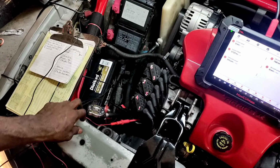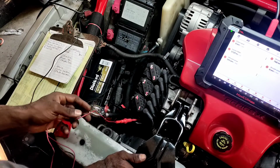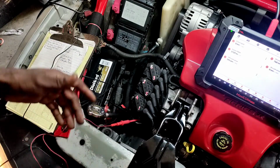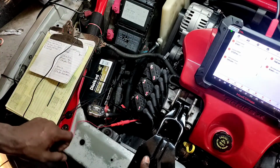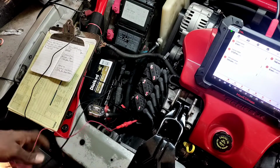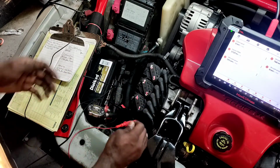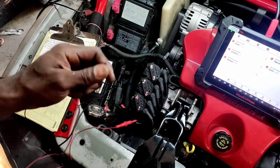Our red trace is the one that's going to the PCM, which is the dark blue and black. Being that the voltage value is high, it probably picks up the drop off. So I guess it will be considered a low side switch or whatever. I'm going to try to be the resistor and drop the signal and see if the RPM changes. So I'm going to grab this in here, and I'm going to ground myself and see if the values change.